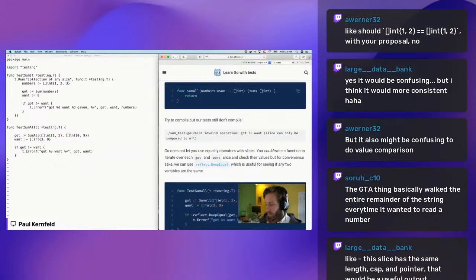A Werner 32 says, like, should int of 1 and 2 equal int of 1 and 2? With your proposal, no. Well, that's actually really interesting, because would the Golang compiler see that these two things are the same value and just put them into one location in memory so that it would actually return true?